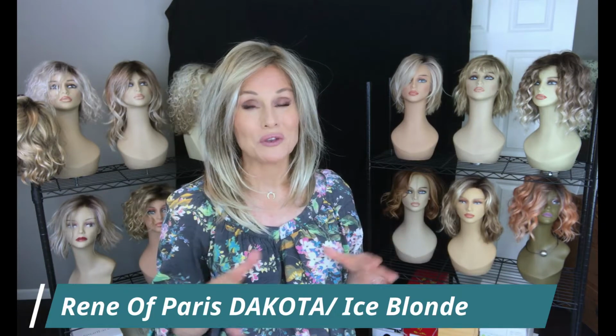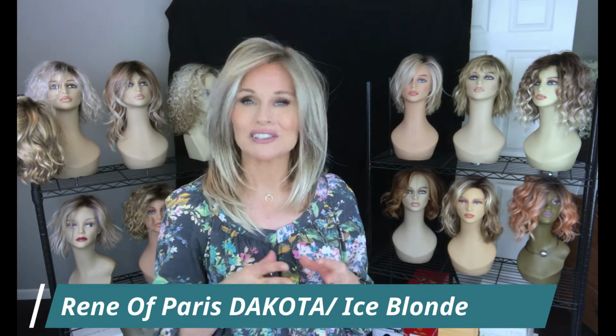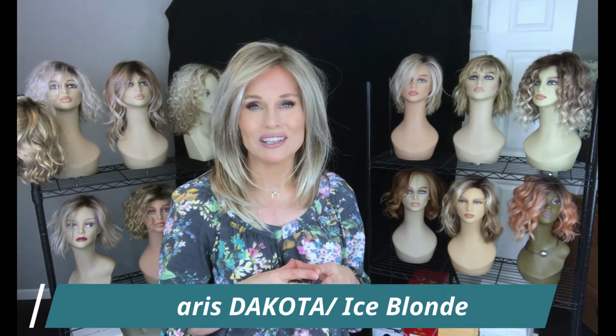Today I'm going to review the Rene of Paris's Dakota style. It's in the color Ice Blonde. Find out why I think this longer style is so wearable coming up.